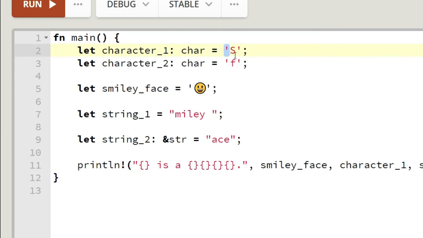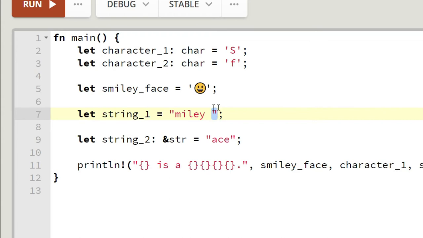Now for char, this is important: you declare with a single quotation mark, and whenever a string comes in, you need to declare it with a double quotation mark. So there's a small difference between char and string. And I probably discussed this in my last video as well.